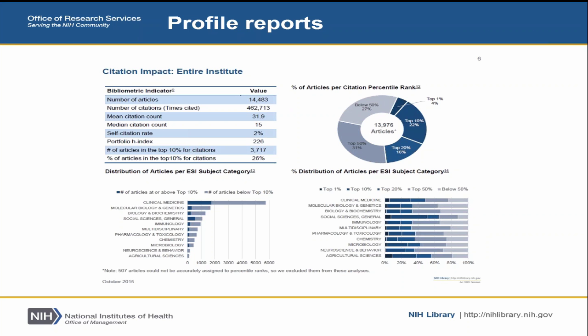And then we also break it down by subject category and institution and by author and so forth. So again, this is one of the services, and in addition to providing the service for intramural research, we also provide this for extramural portfolios as well. A lot of the times people will come to us and they'll want to know the citation impact around a particular set of grants that they manage, or a set of grants around a particular topic, and so we'll do analyses based on those as well.